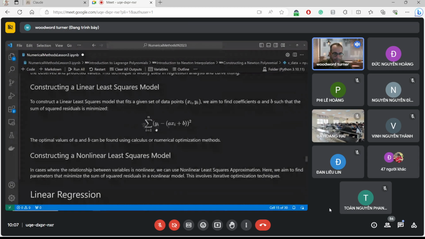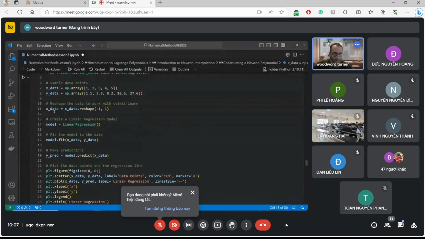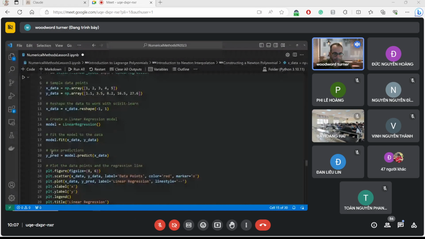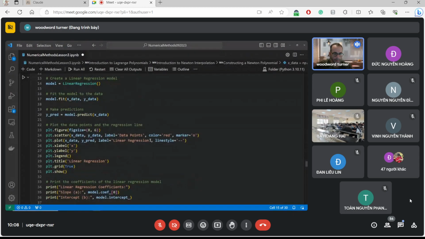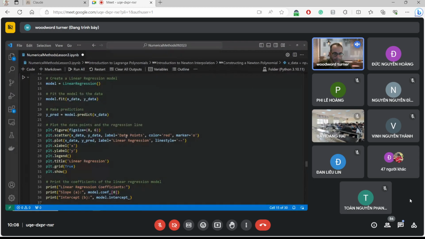All right, so I go ahead and fit my model, and then I make predictions using the X data to get my Y values, which in the previous case would be like our interpolation values. For this case, it's going to try to interpolate the best linear regression that we have, the best fitting line to our data is the idea. And then I'll just plot it. Same idea, we have our scatter, which will just be the actual data points that we had, and we'll call those red.